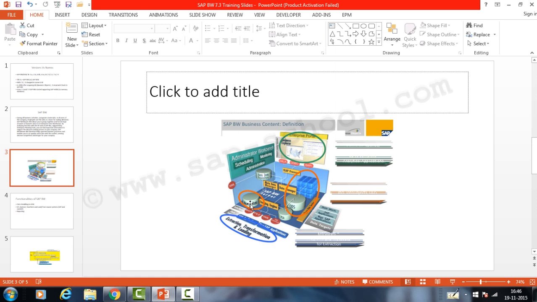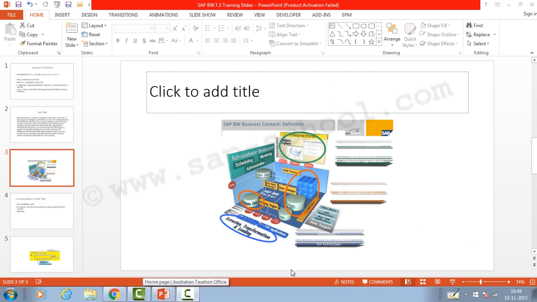where all the data is aggregated and combined in such a way that it provides a moment of truth to any person in an organization. So if data is there in the data warehouse, then that is the right data we have to be looking at to make any decisions.